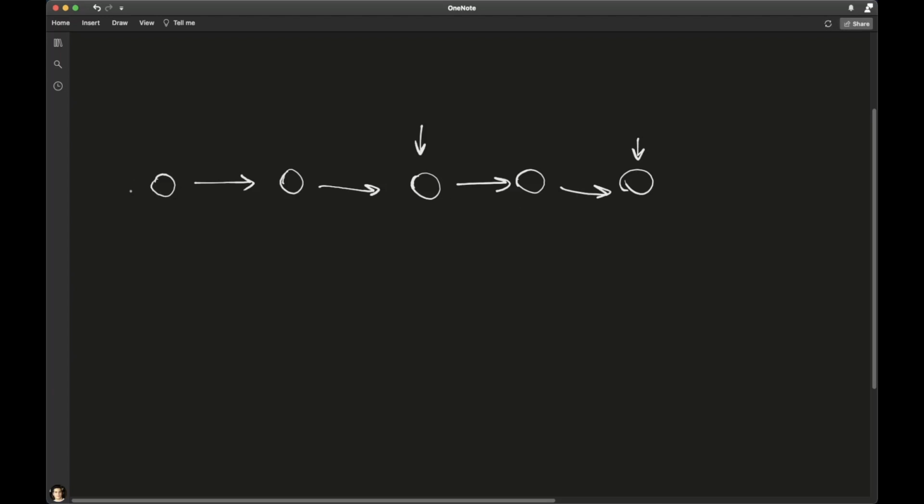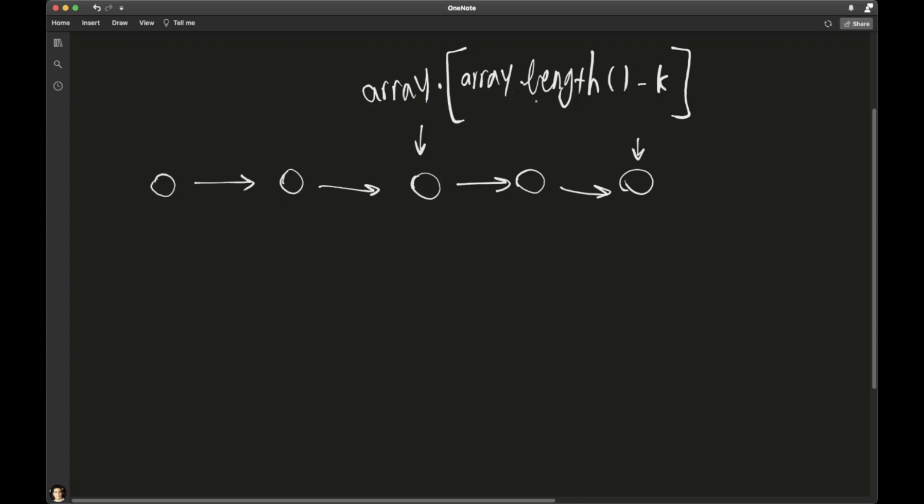As before, we are not able to get the length of the linked list beforehand, so we don't know how many nodes there are in this linked list. So we can't do something like what we are able to do in arrays, where we can say array.length minus the k, and then use this as the index to retrieve the data from the linked list.